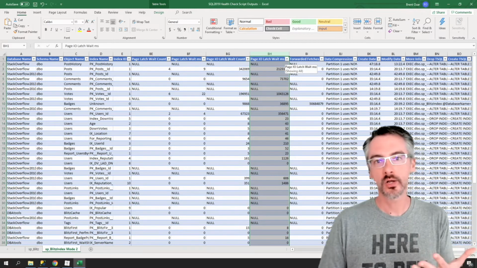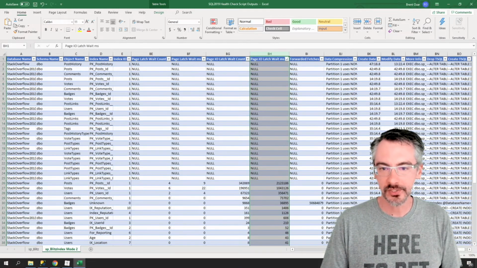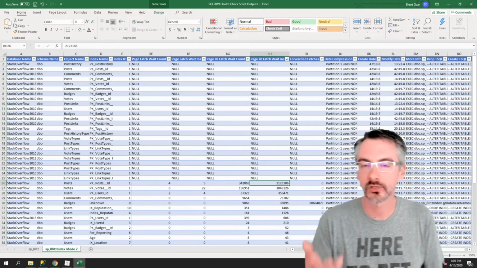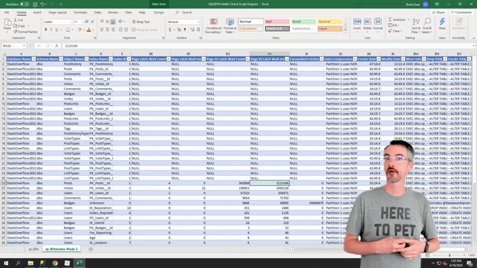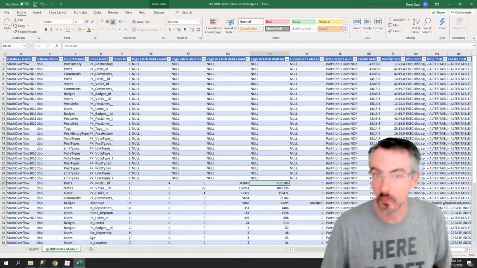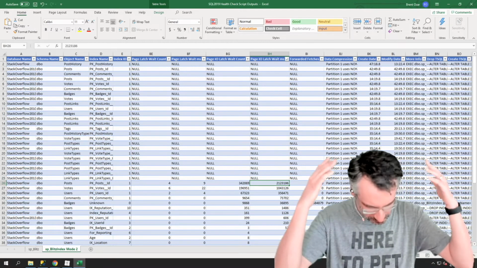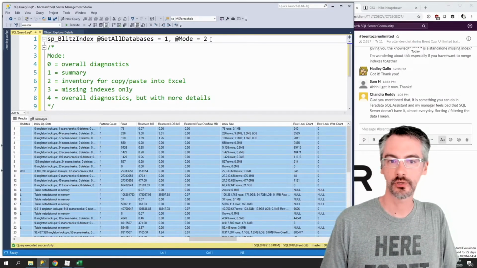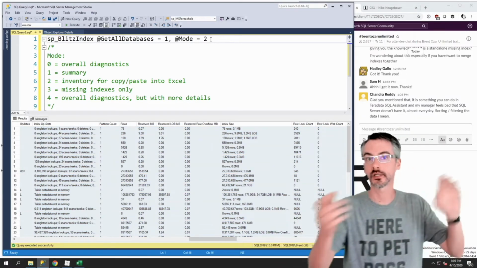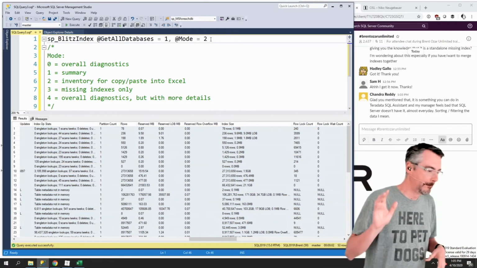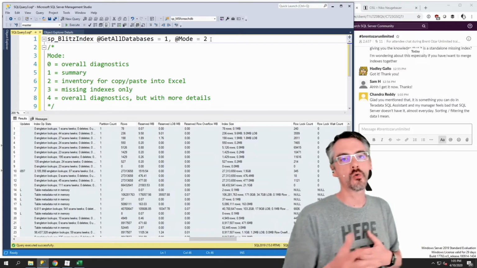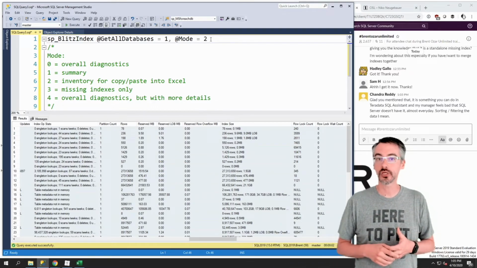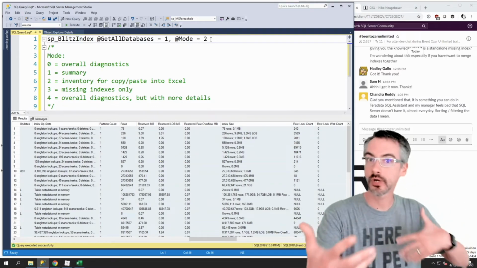There's also page I/O latch wait times, which means which objects have we waited the longest waiting for reads to come back on, things that we're actually waiting for storage on. It's amazing that this stuff is even tracked. All of that is available to you through mode 2. So I constantly copy paste that into Excel, because also sometimes we'll say, oh, when was the last time that table got used? I can tell you. I can give you a pretty good idea out of there.